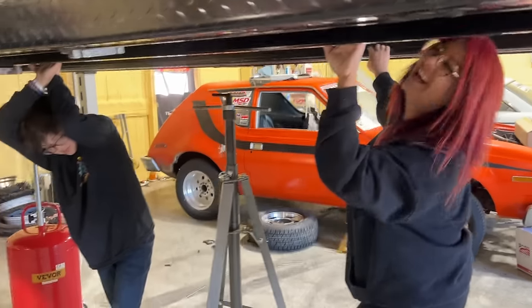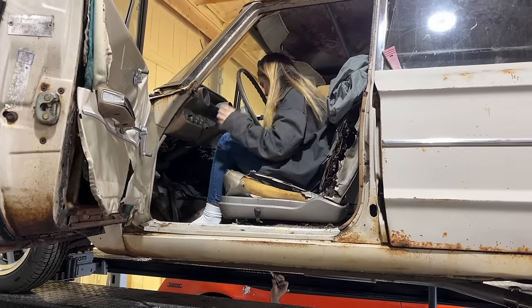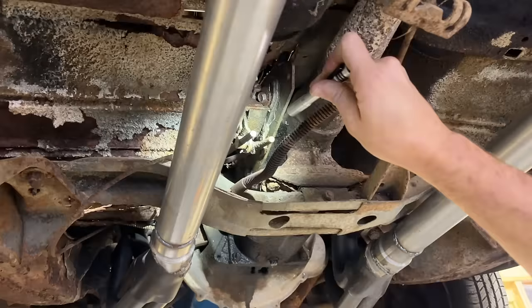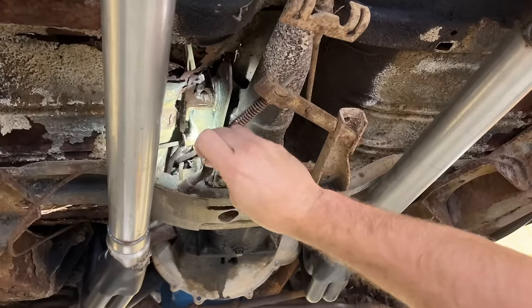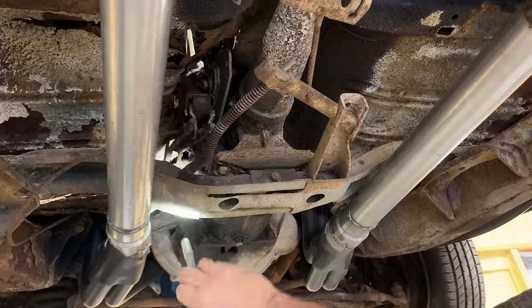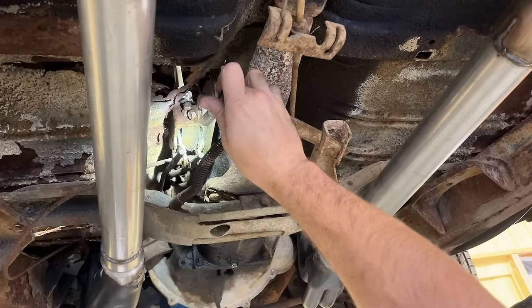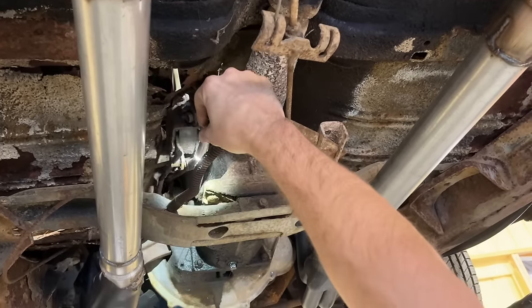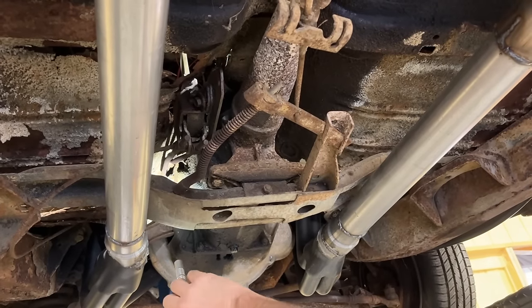So it's stuck in second gear. Give it a wiggle there, try to take it out. Yeah, that doesn't look good. See, I've tried to yank this thing out of gear a million times. The shifter's doing everything it's supposed to. This is moving, that's moving. It's something probably internal then. I was thinking it might be shifting on this and not doing what it's supposed to, but it's definitely looking like it's not the shifter.